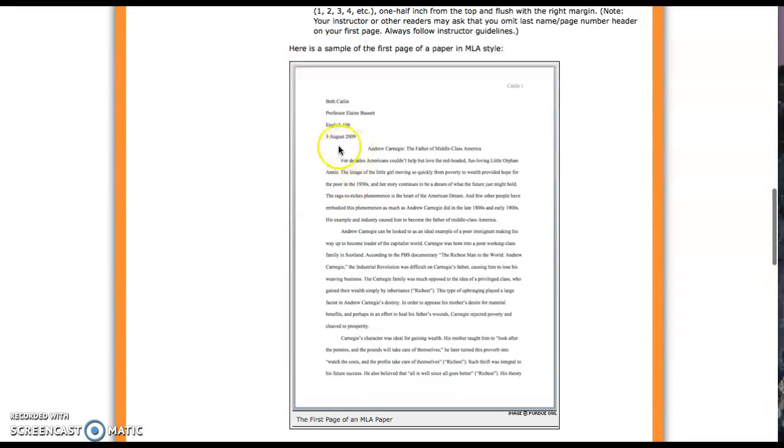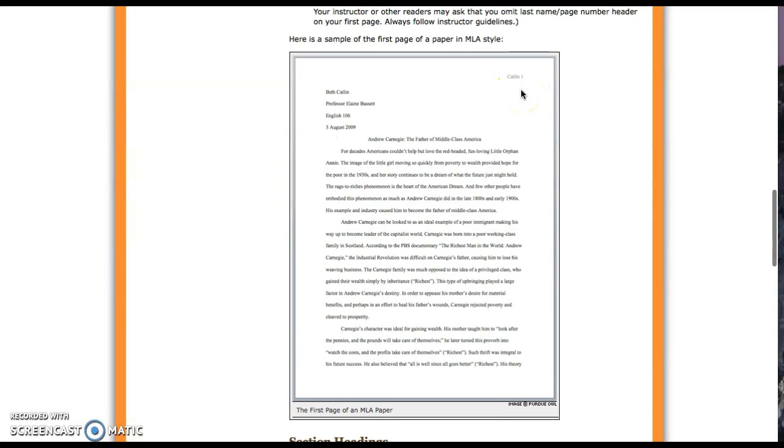And here is a sample of a proper headline for your paper in MLA style. Begin with your name, professor's name or teacher's name, what class you're writing for, and the date that the paper is due, not the date that you wrote the paper. Be sure to have the date, the month, and then the year. Have a clever title for your paper. It's important to do in MLA. Also, your last name as the author, and the page number in the upper right-hand corner.